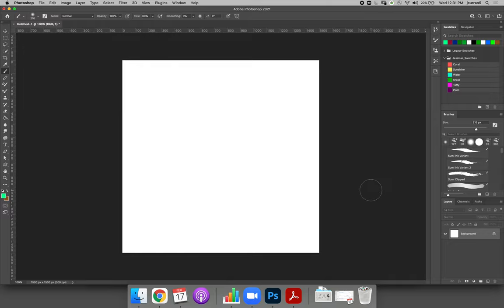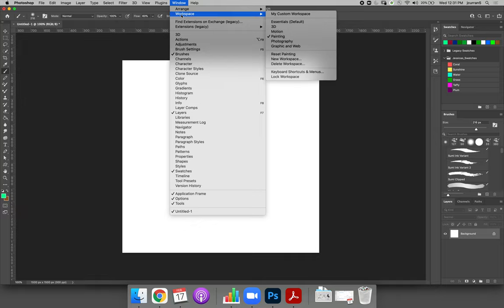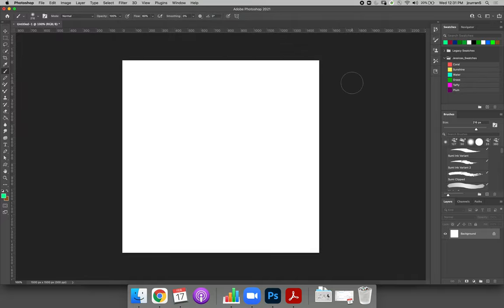brush strokes. And then I went ahead and I reset my workspace to the painting workspace. You can do that if you go to the Window menu, choose Workspace, and then Painting. If you already have it selected, you may want to go ahead and hit Reset Painting, and that will snap all of your panels back into their default location. So in case you accidentally closed one or you moved it and you can't find it, everything will be back at default.